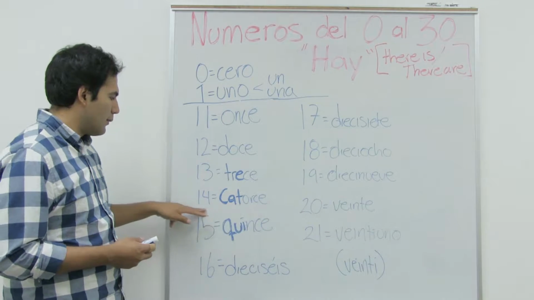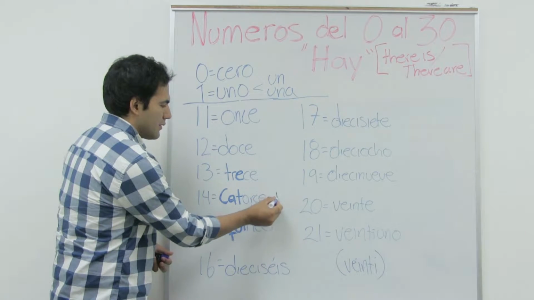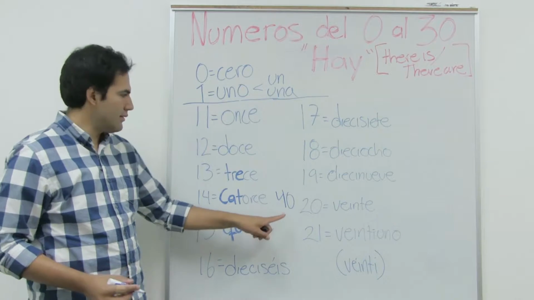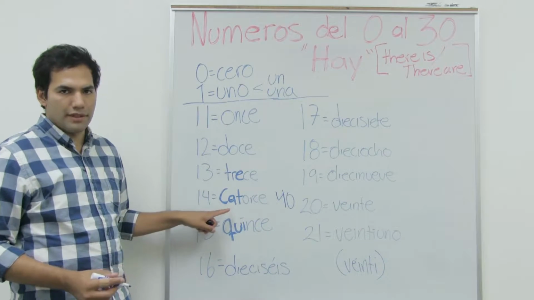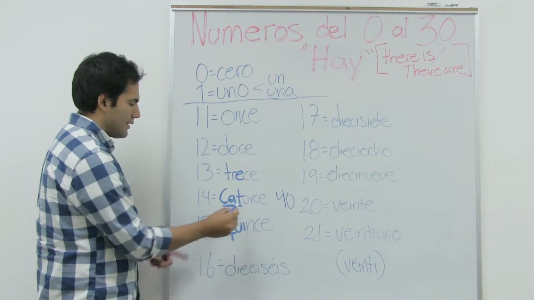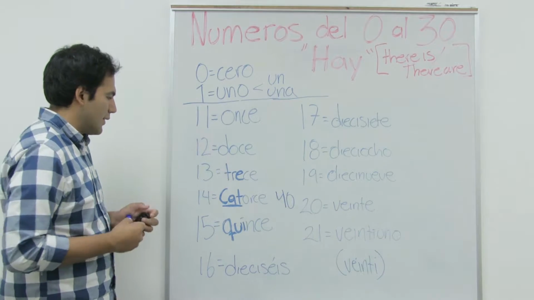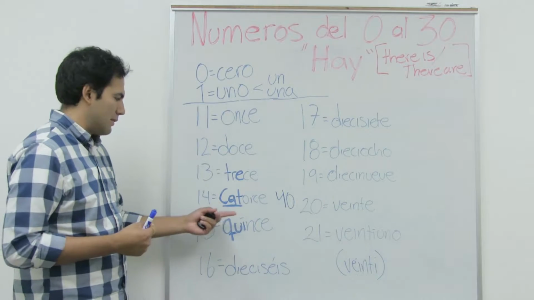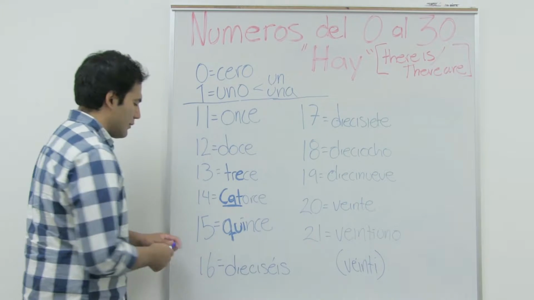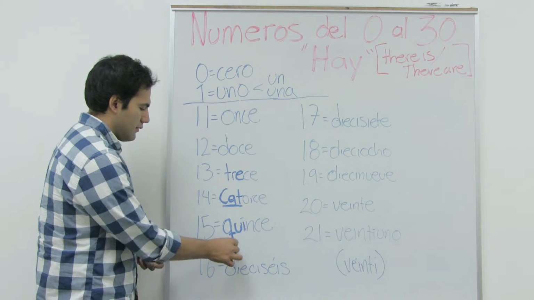Okay, and the rest of the numbers are 11, 12, 13, 14. This is another one that I've seen some students get confused with, and that's because we have the number 40. So 40 and 14. As you can see, maybe this will help: there's a cat in 14, but in 40, there's no such a thing. So this may be one thing that can help you remember. Then we have 15, and this is the only one that uses a Q.